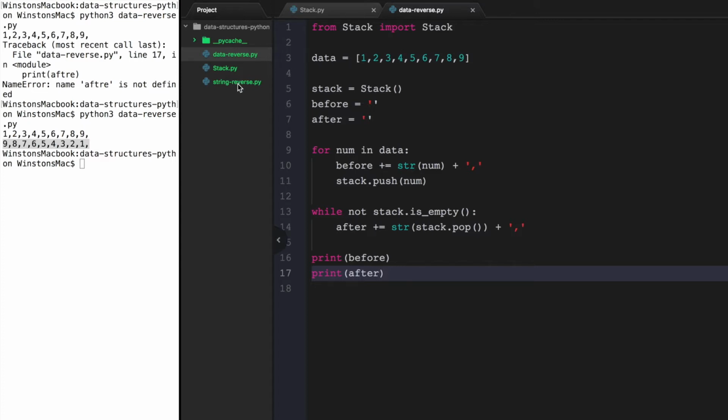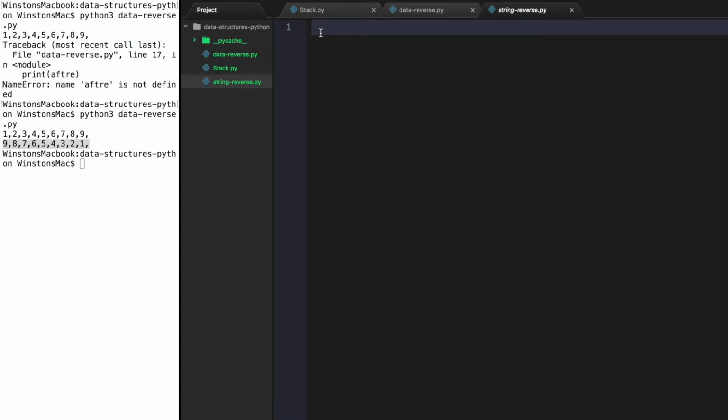So the second example we're going to do in this video is the string reversal. So this example is going to be fairly similar to the previous example, just using a string instead. So from stack import stack, and then we need to create our two strings.